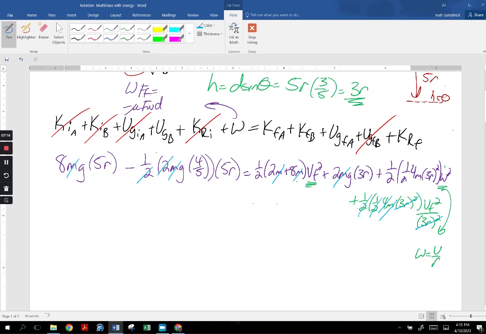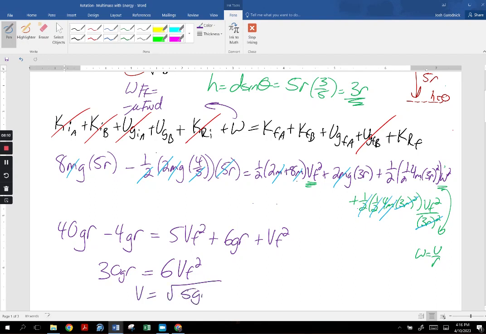Oh my goodness, so much to cross out. And what else we got? We got 2, and we got a half. We got 5, and we got 5. This is exciting stuff, right? All right, let's rewrite this part, because oh my god, it's a mess. From here on out, people, it's just algebra. That's all it is. So what do we got going on here? We've got 40 times GR. Oh my goodness, what do we got going on here? Is that minus 4 GR? Equals 5 VF squared plus 6 GR. My god, what happened? Did everything in there just go away? Plus VF squared. Oh my goodness, there's way too much going on here. So reducing this down, we've got 30 GR equals 6 times the final velocity squared, and the final velocity is the square root of 5 GR. And that was brought to you by me. I think I got it right. First try, no mistakes. Who's the man? This guy.